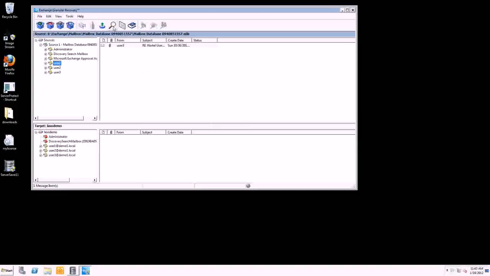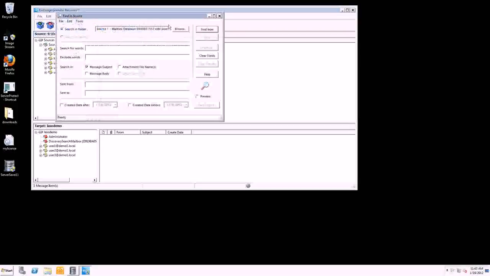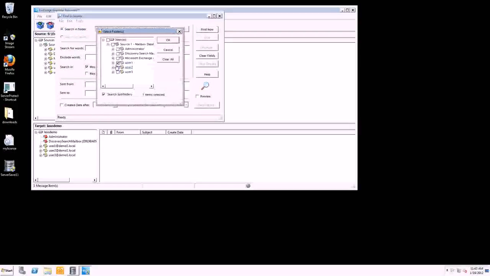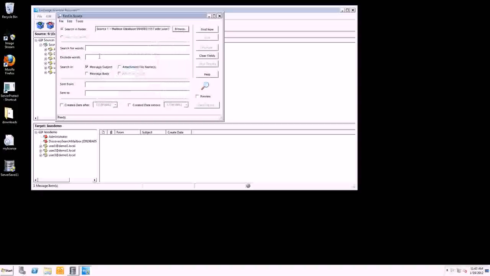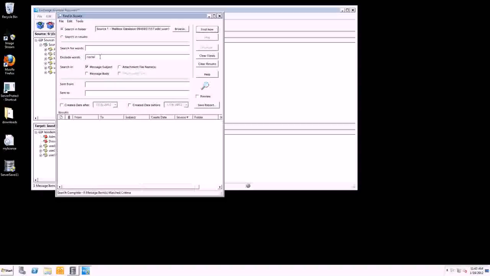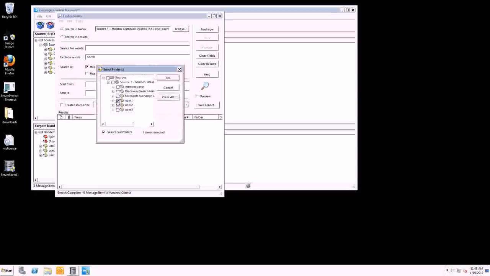More commonly, you have a specific file that one of your users wants to look for. So let's browse. User 1 wants to get a file about a customer he was dealing with, Nortel, and there's an attachment that he needed called Management Guide. Well, I can find that now, certainly. Okay, we're searching that folder.